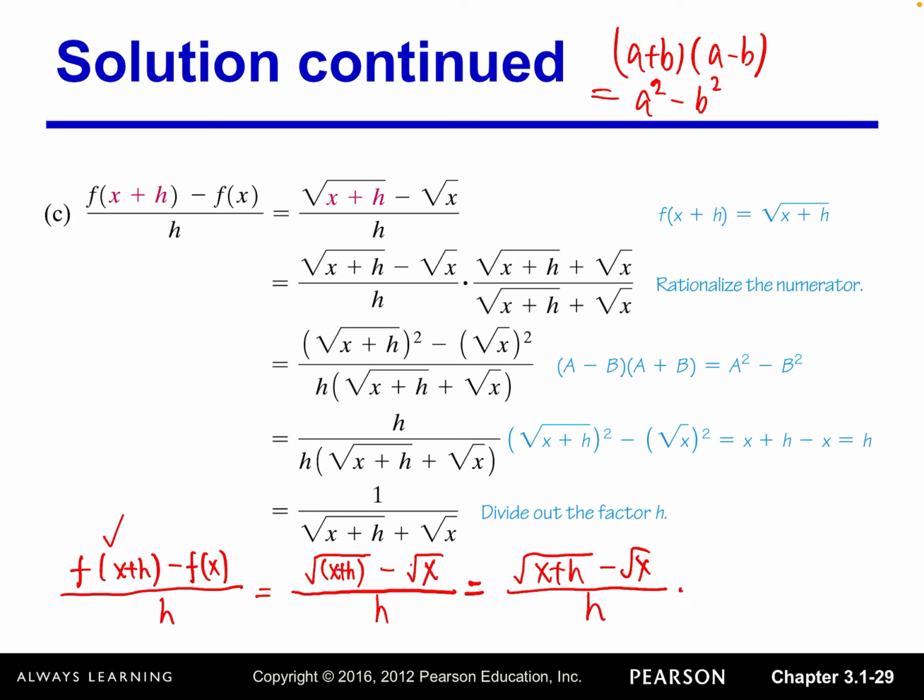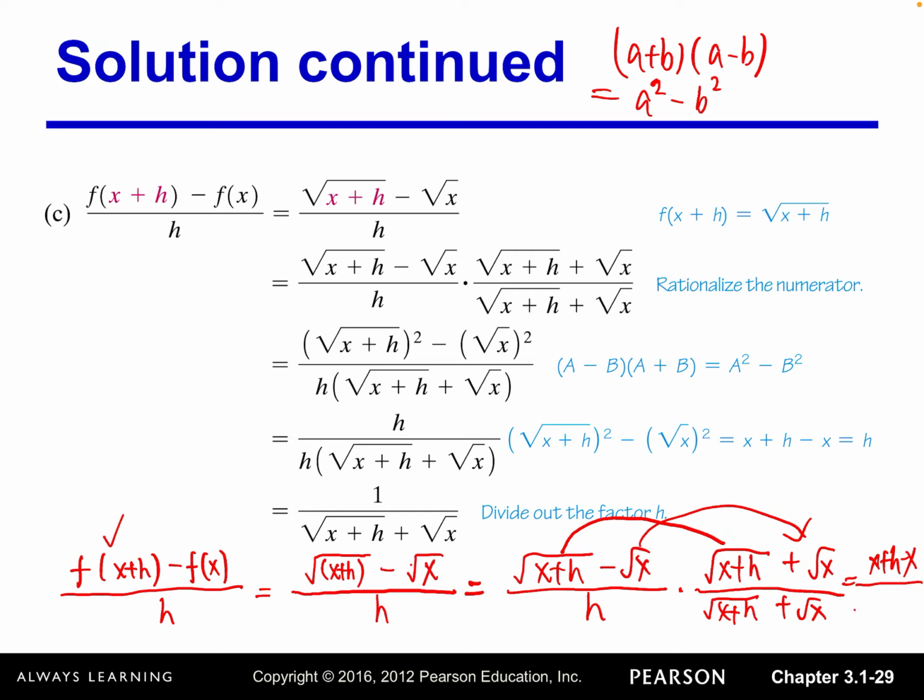this is what we have right now, right? We want to multiply conjugates of the numerator, which is square root of x plus h plus square root of x. Okay, but we can't change the problem. That's why denominator will multiply the same thing. And then now numerator, that's a squared, right? This 2 squared times b squared. So numerator is x plus h, and then the second term, that's minus x. Denominator is still h times square root of x plus h plus square root of x.